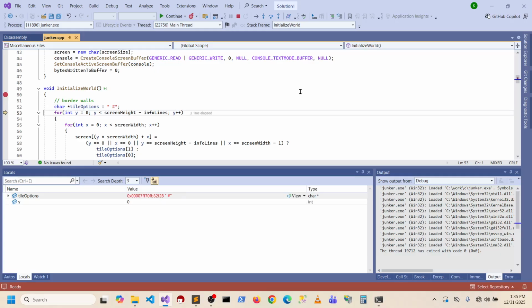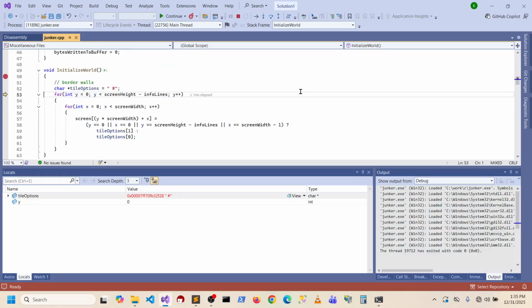Okay, so let's do that, step over that. So, okay, we've got that. So now we're inside screen height. Oh, we do want to know what Y is. So we are right there. X is 120, so go back.